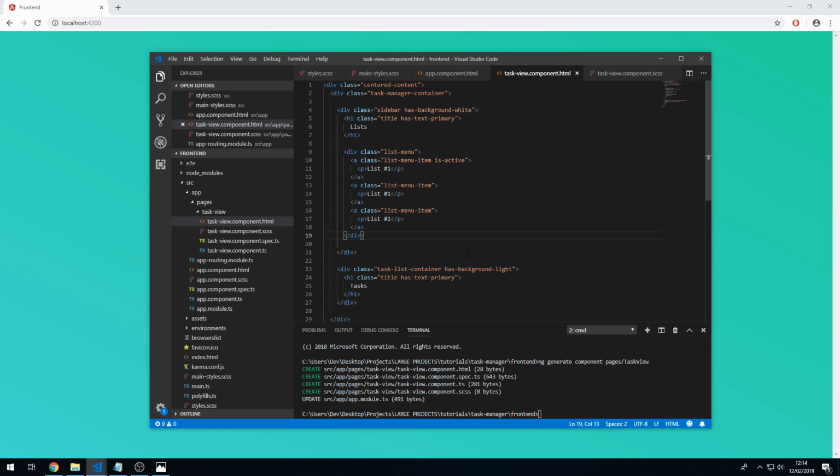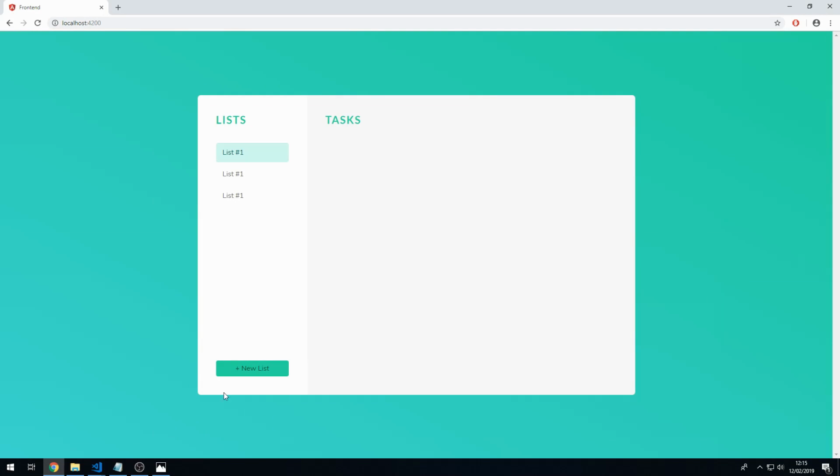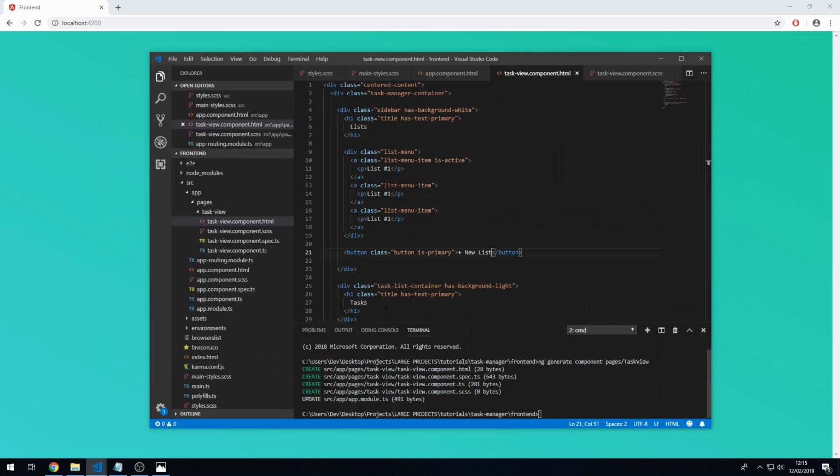At the end of the sidebar code, we are going to create a button which has a class of button, which is a Bulma class, and is-primary, so that the color will be the primary color, and the text will be plus new list. Save that, and now we have this. But we want the text to be white, so we can put has-text-white.